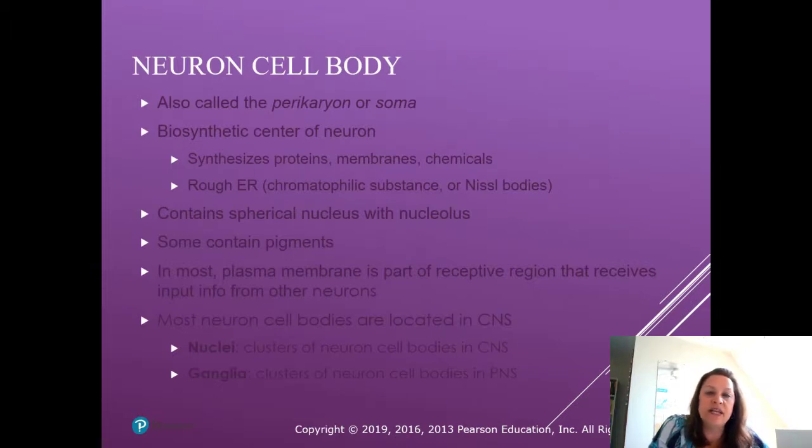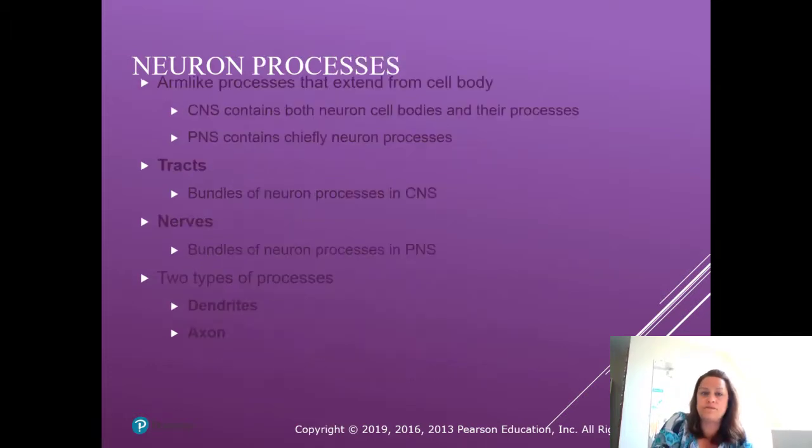So the cell body is the center of the neuron. It's basically what we would consider sort of the cell. It's got the DNA, it's got the nucleus, it's got all different kinds of things. Now, if we sort of group those cell bodies together, in the central nervous system, they're called nuclei. And when we get into chapter 12, we'll see some basal nuclei and hypothalamic nuclei. Those are going to be clusters of neuron cell bodies. In the peripheral nervous system, arms, legs, etc., and chest, abdomen, we have ganglia. All right, and we'll look at some sympathetic chain ganglia and things like that in chapter 13.